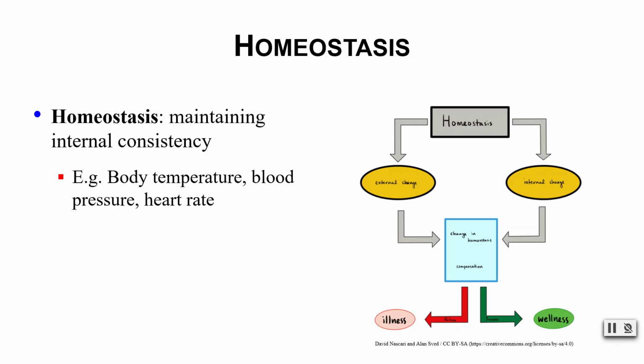Most people know that we really like to be at good old 98.6 degrees Fahrenheit. Our blood pressure, our doctor gets really happy if our blood pressure is around 80/20. Heart rate, normal heart rate is on average about 75 beats per minute. Okay, so we have these set points that our body really likes to be at.